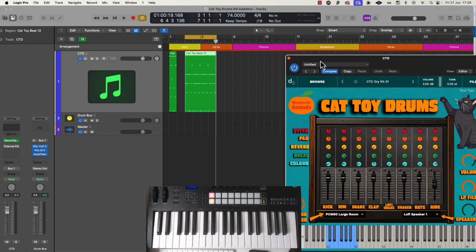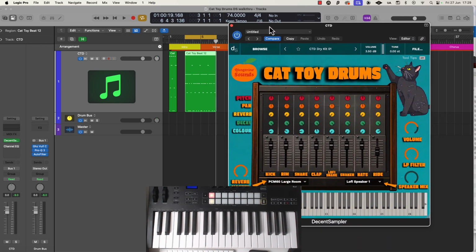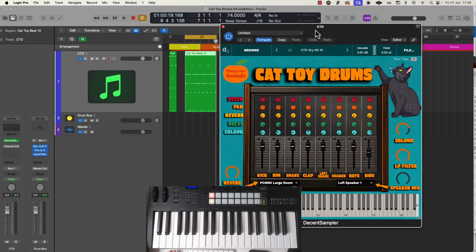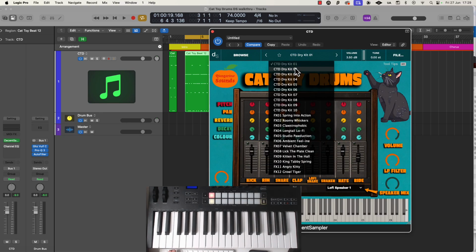Just a variety of different loops to get you started. But now let's have a look at the different presets.